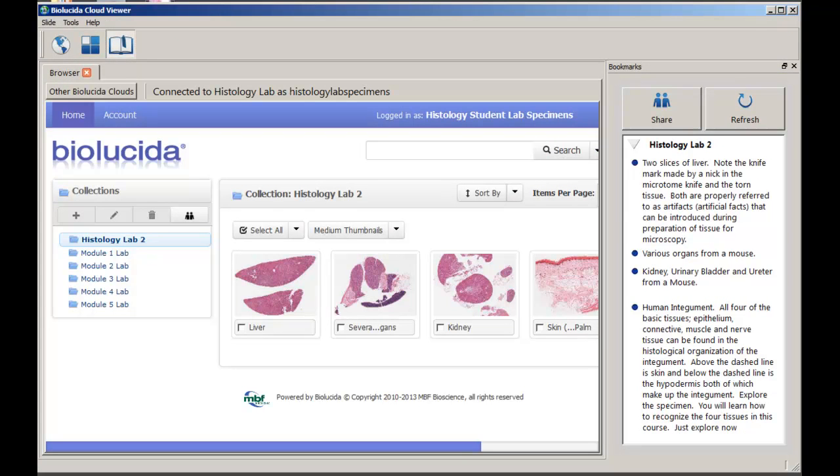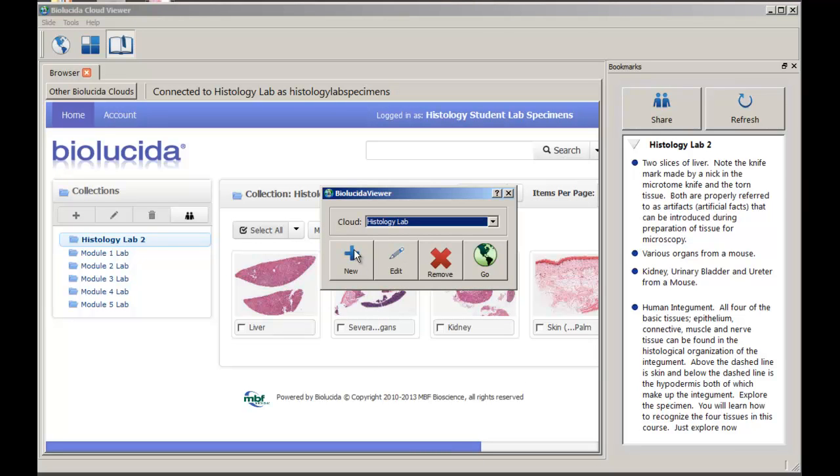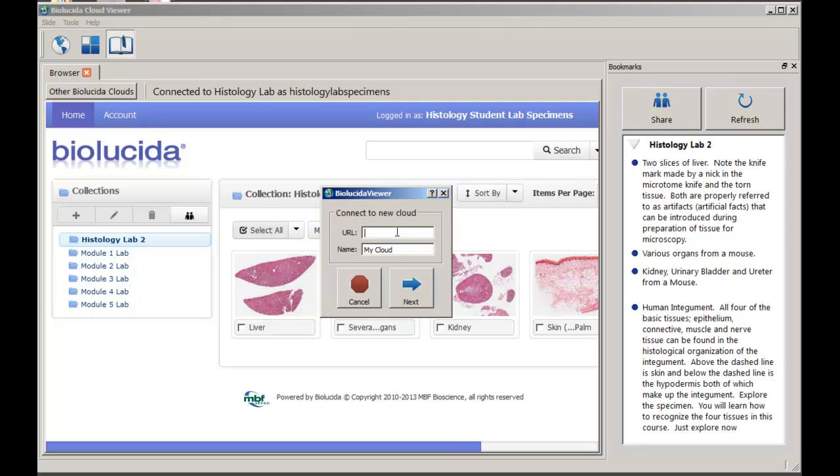So once I've set up that one cloud, if I want to set up another cloud, I have to go to other Biolucida clouds, and then I click on New. And in New, I have to type in that same URL, cocascvscope.cas.sc.edu. Now here you can put the name that you want.